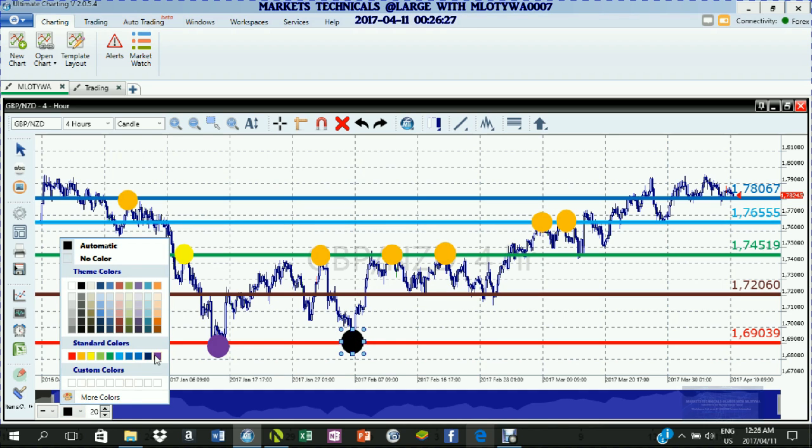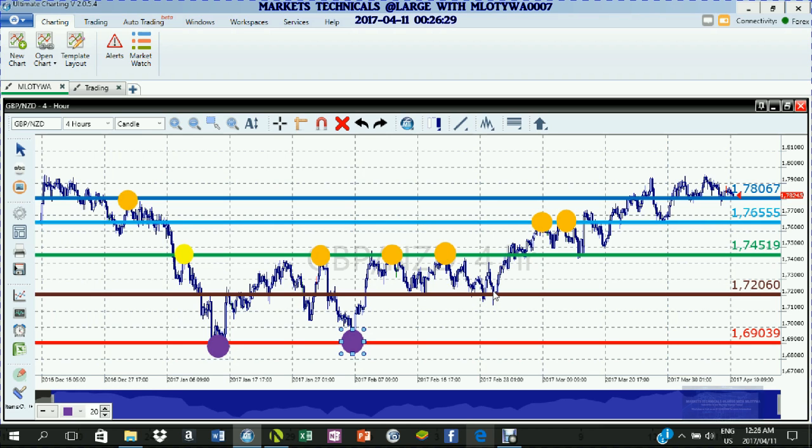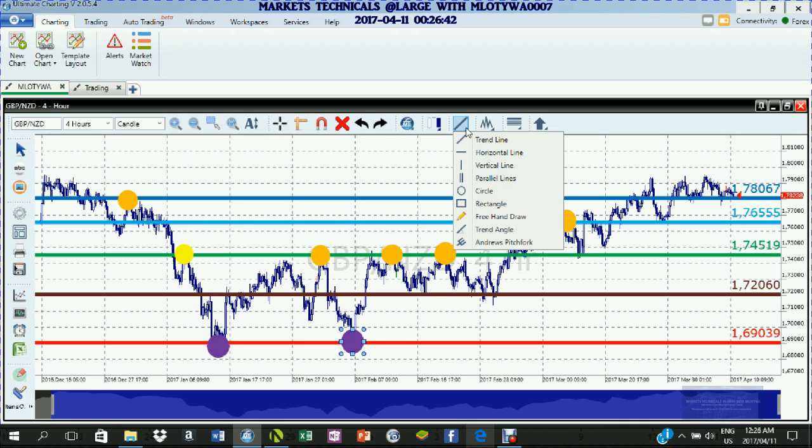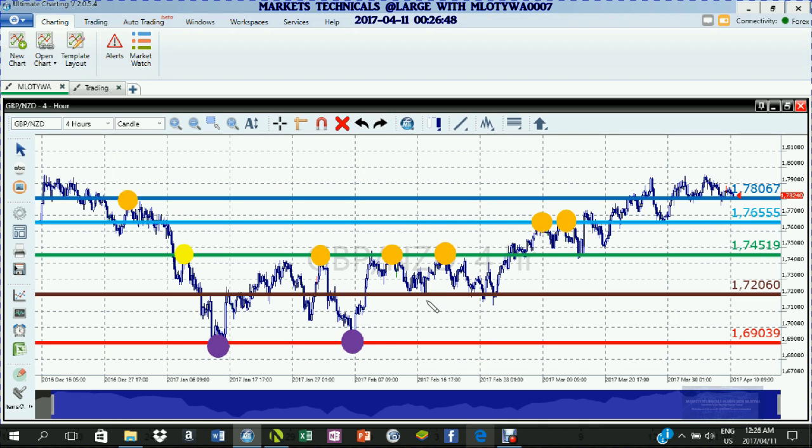You also have other supports on the market on this level. You can see the rate here is 1.73060. So it's another part where you get to see the support of the market. Previously a resistance, guys, remember. So it was a resistance, now it's a support. You can see it on the market.